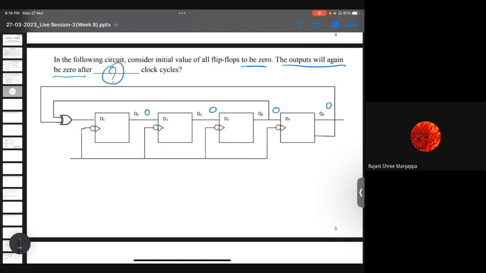I've got one answer as four, so I'll write that. Okay, I've got seven as the second answer. Okay, I'll give you maybe 2 more minutes since you are getting different answers. So maybe you can recheck your answers and then tell me what the final answer is, and then I will try to solve the problem.